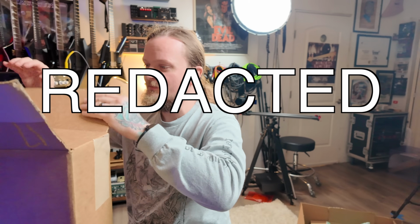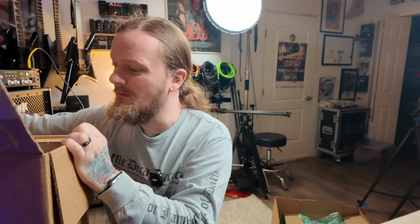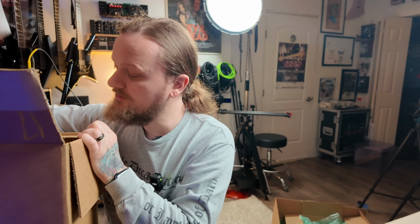Kiesel reached out to me and asked me if they could send me a guitar, but they said, I don't want to tell you what it is. I just want you to be surprised when you open it. So that's what we're doing here. I have no idea, I don't know if this is a new model. Oh, it comes in a gig bag. That's cool. I've never received a letter from a company that wanted me on a launch. It made me feel a little special, I guess.